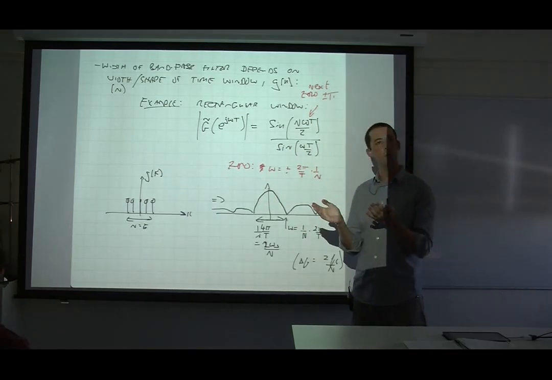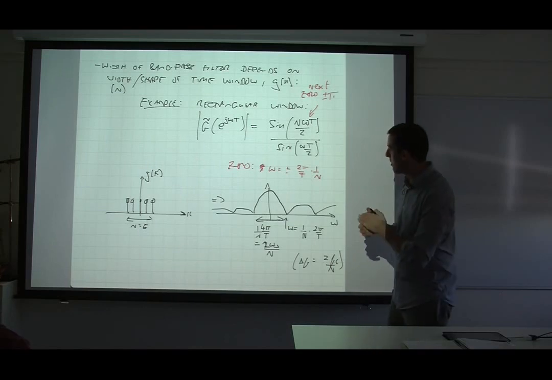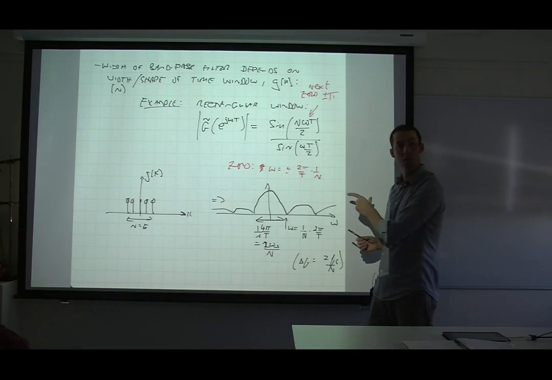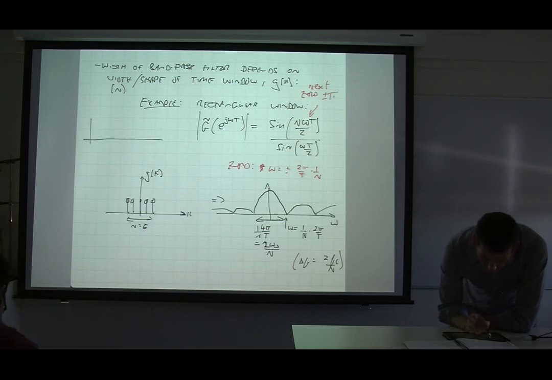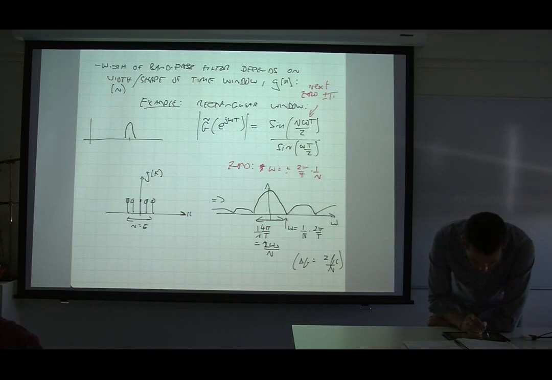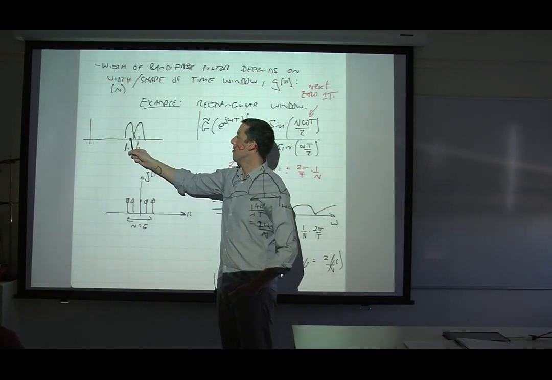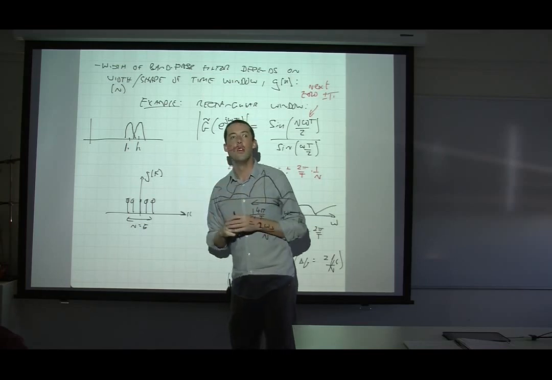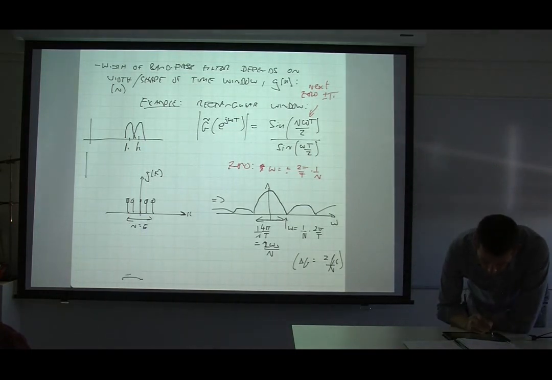So imagine now my signal had two sinusoidal components, and they're very close to each other in frequency. And I want to build a filter bank that can separate them from each other. What I want to happen is that this shape gets shifted up to some frequency, centered maybe near one of the frequencies I care about. So one of them gets shifted up here like this, and I'm hoping that lets that frequency through. And maybe I've got an F1 here, and another F2 here, and I want another filter centered close by. If I wanted to be able to tell them apart, I really don't want this window to be so broad that both of those signals can get through the same filter. Otherwise, I can't tell them apart. So imagine a worst case where they're very broad.